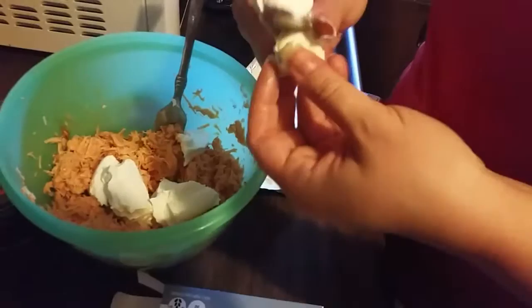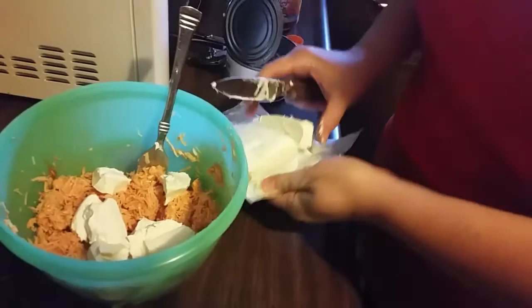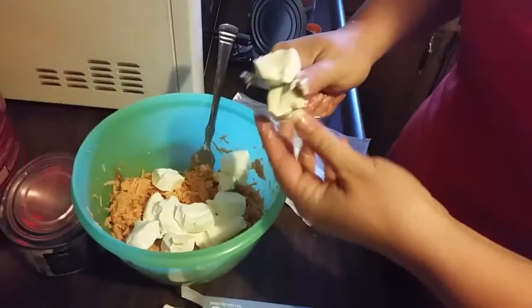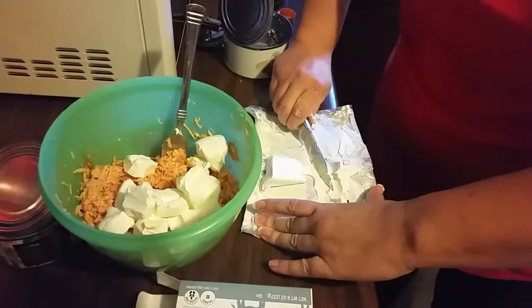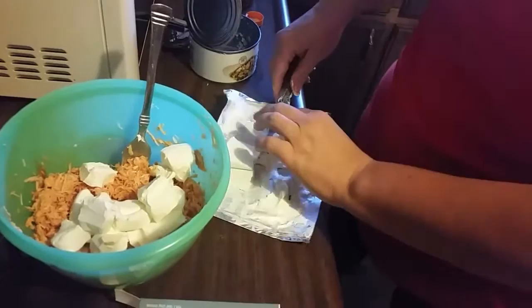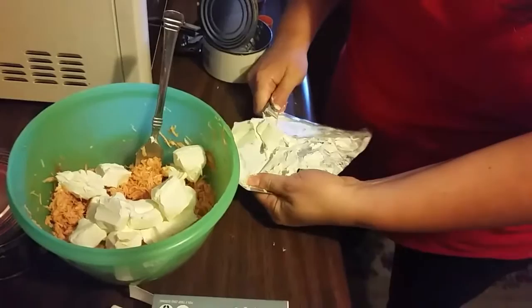And I recommend, guys, don't use the fat-free or the low-fat kind. Use all the way regular, standard cream cheese. This is the full-blown thing, because, again, this is the South. And you don't have to use a name brand, high-quality cream cheese. I think a lot of cases, they all taste the same. I do, however, suggest using the Frank's buffalo sauce because not all buffalo sauce is the same.